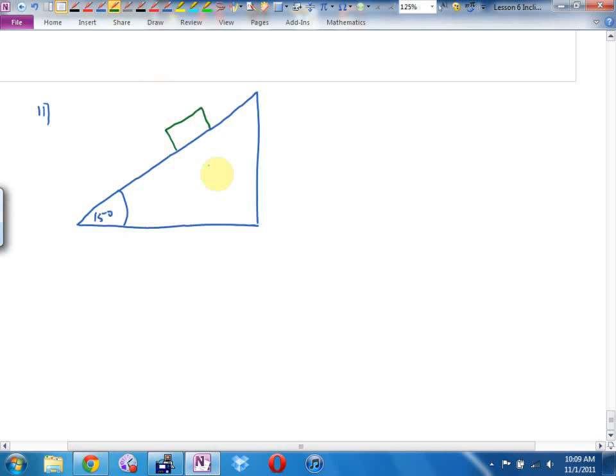What are the forces acting on the mass? Get the obvious ones. Good old mg down. Normal force. Now it says that it's stationary. So if it's stationary, which way is friction acting? Upwards, because the gravity wants to pull it downwards. So I know friction this way. Oh, but I need to break gravity up, Brett. I'm going to break gravity up into mg perpendicular and mg parallel.